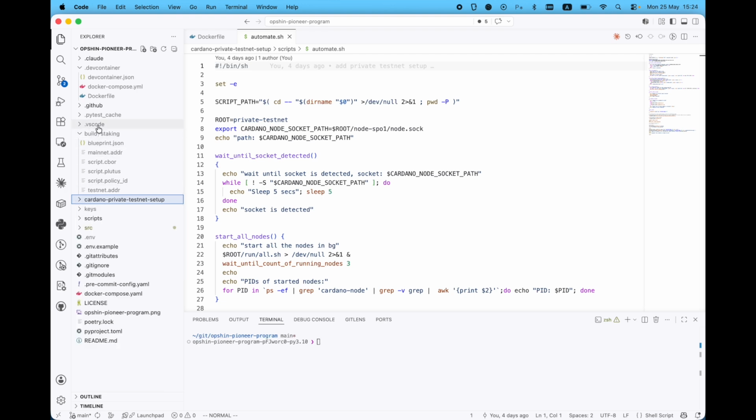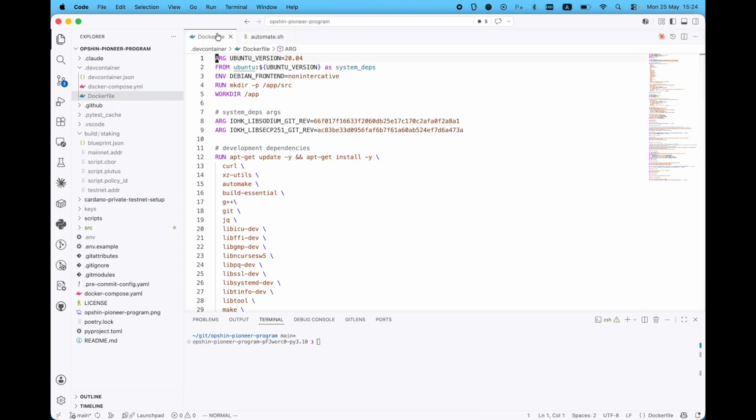And we also have this Docker container in here. And if we start this container, then basically we have already the correct version of Cardano node and also this testnet setup to just be able to launch it right away.